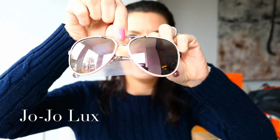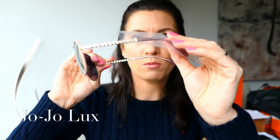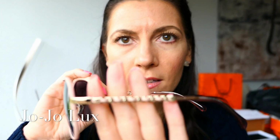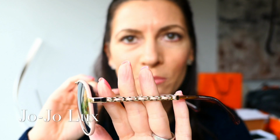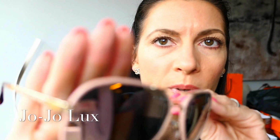Here are the sunglasses, and I just love these for a couple of reasons. One, did I mention they're pink? I think I probably did. Two, they're mirrored. Oh, you see the camera there. Woo! We can do a multi-wave. And three, what I did love as well was, let's move the plastic off this, it's got the classic chain effect here. So there you can see the classic chain effect, which I just really liked, and again with the pink, and then it's got Chanel written up there. On both sides actually, you've got that. I think I can show you. Maybe not, it's hard because it's mirrored. Anyway, and show you them on.